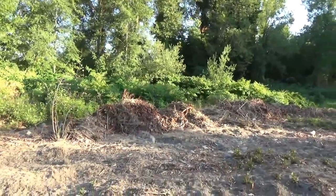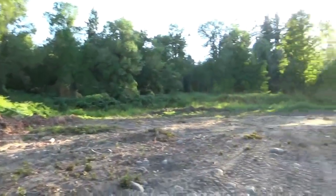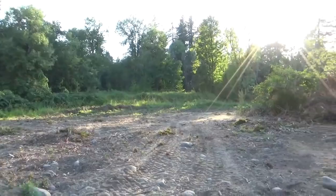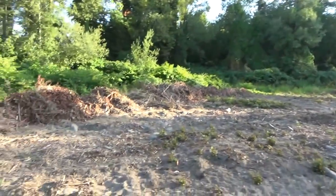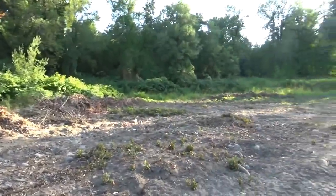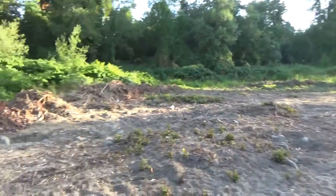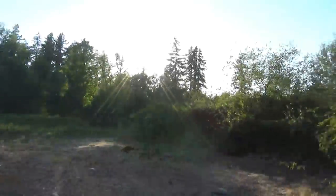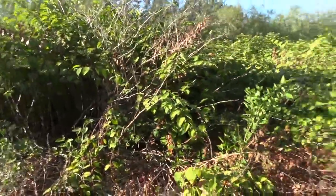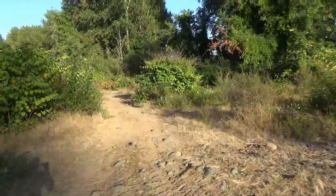And that looks a little rough right now, but this is all we're clearing on the island, and we want to make a little campground here for our friends and family to come down and tent camp. But that can wait right now. I just wanted to get a clearing established that I could maintain, and we're going to leave all the trees and bushes all the way around just like they are.